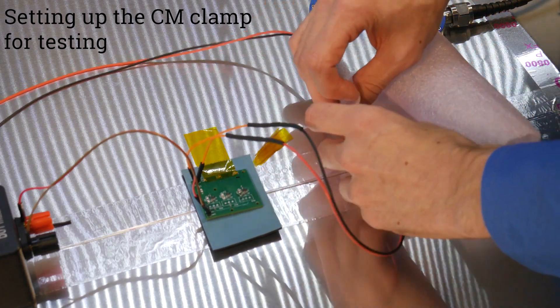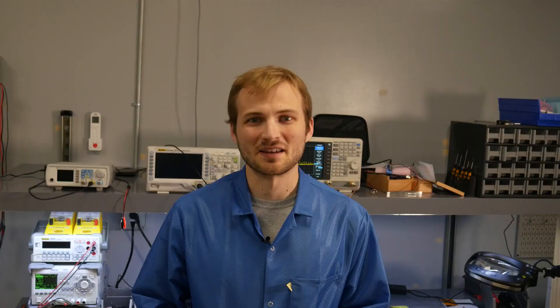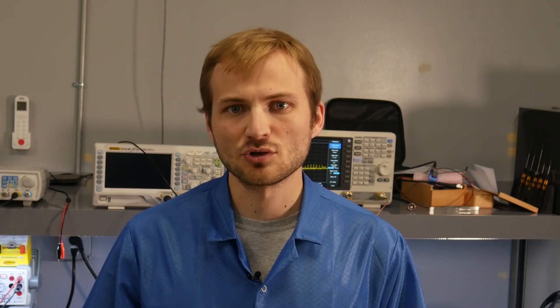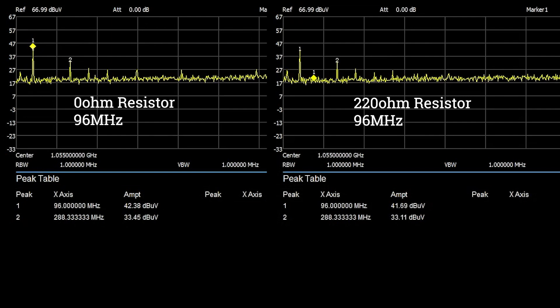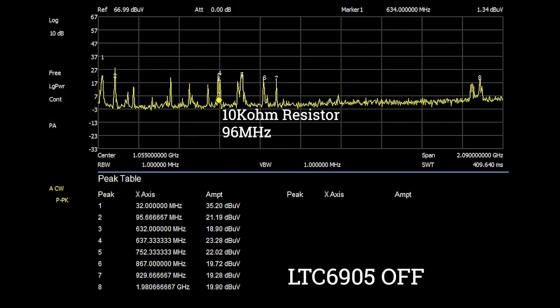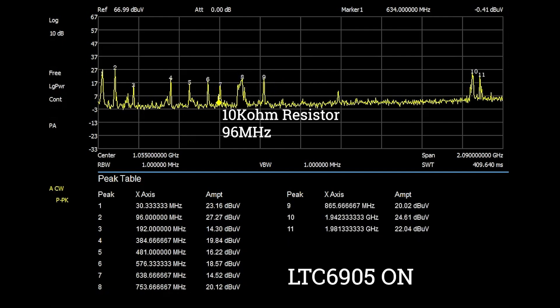I'm only going to show the RF current clamp test at 96 megahertz because the results are pretty much the same at 24 megahertz. The difference between the zero ohm and 220 ohm resistor doesn't show a whole lot of difference in the fundamental or the third harmonic. This seems to agree with what the near field probes results were as the 220 ohm series resistor didn't really help until some of the higher order harmonics which in neither resistor value have much power whatsoever on the cable. At 10k I had to turn on the preamp as there was no signal without it. With the preamp on there's a lot of background noise as would be expected but unfortunately there was for some reason a background spike at just about 96 megahertz so it's really hard to tell what the actual value is but suffice to say that the 10k series resistor effectively removes all meaningful amount of common mode current in the cable.